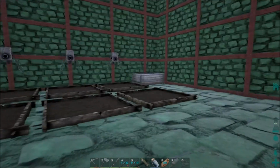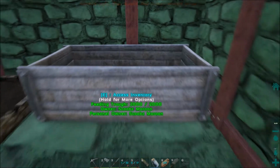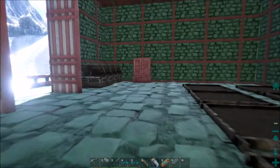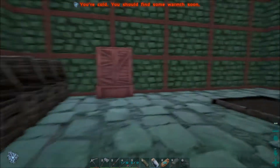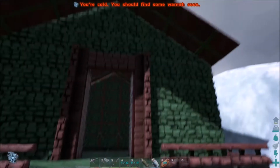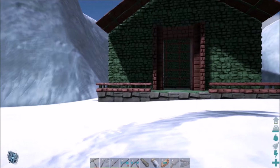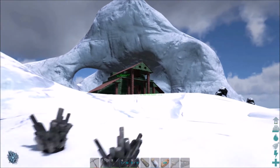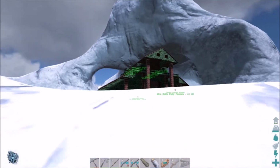Everything's irrigated. I'm going to get that Fiomia over here and make him poop a lot. Got some storage. I got my fertilizer bins ready to rock and roll. And check it out. It's awesome. Yeah, I tell you what, guys. Santa's really going to be happy with that. Doesn't quite have any pillars or anything, but it's just pretty much a barn.